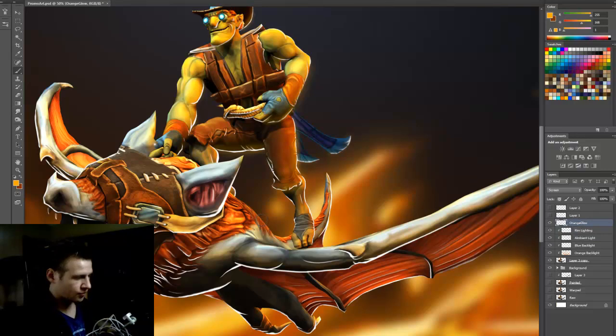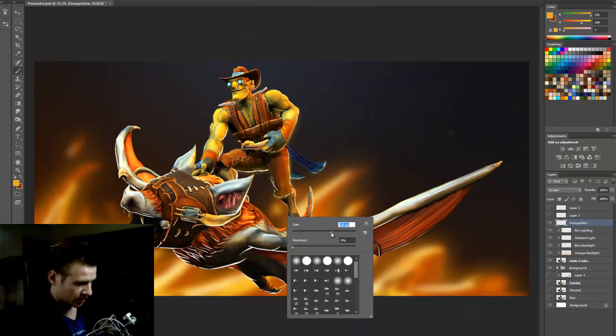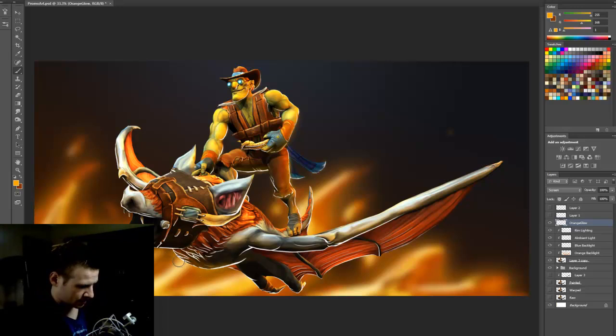So I'm going to zoom out, get a bigger brush, and be fairly liberal on the underside of the bat. I changed my mind, I've added it to a clipping mask because I was worrying too much about going over the line, so I'd rather just not worry about that. It's quite cool with clipping masks, you can just decide to add it instead of fretting too much. It's a fairly quick sort of process. It's sort of working, I'm not a huge fan of it yet. But often images go through this sort of yucky phase, so you get used to working in a place that you're not happy with to get somewhere you are happy with.